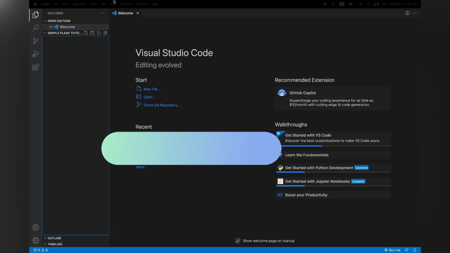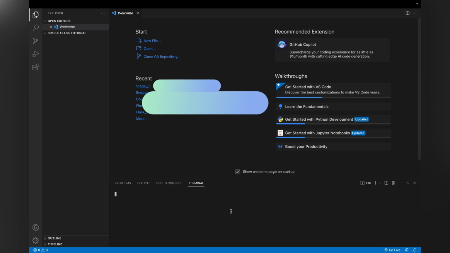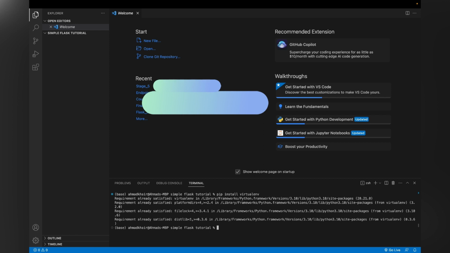First thing we do is we open up the terminal and we download something called virtual environment. We type pip install virtualenv. Now because I already downloaded it, it's not going to download again. But what this virtual environment is going to help us do is that when we finish building our Flask app and we want to upload it to Cloud Run on Google Cloud, we're going to have to also upload the packages we use. For example, if you use pandas, numpy, you're going to have to upload these packages in the serverless machine on Google Cloud with you.